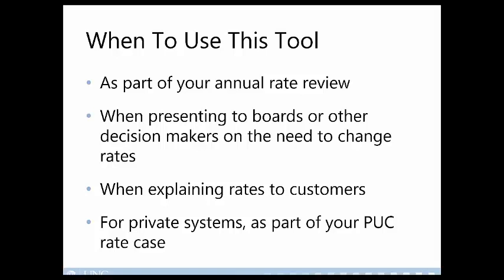We sometimes hear from systems that they like to use this tool as a visual to help explain whether or not a rate increase might be warranted. A common story we hear, and I'm thinking in particular of a system in Alabama we did some work with a few years ago, is that the town manager went to the board and said, we need a rate increase, our revenues are not covering the full cost of service, we need future capital improvements. And the board's first reaction was, I don't know, I kind of feel like our rates are pretty high as it is. Do you have any sense of whether or not that's true?